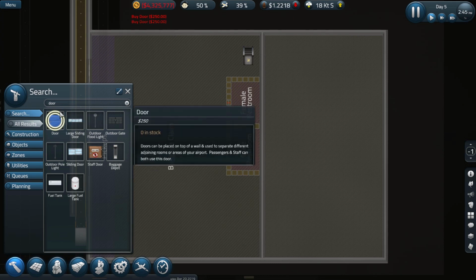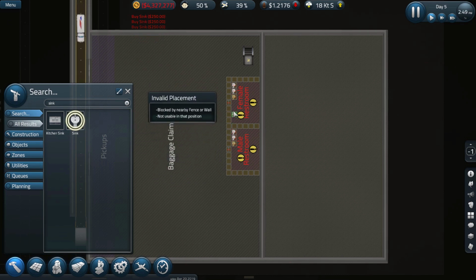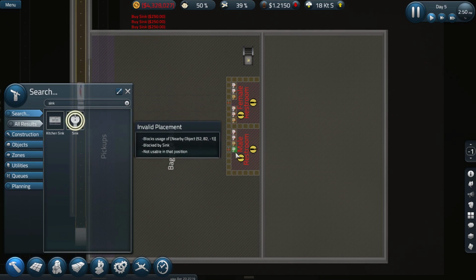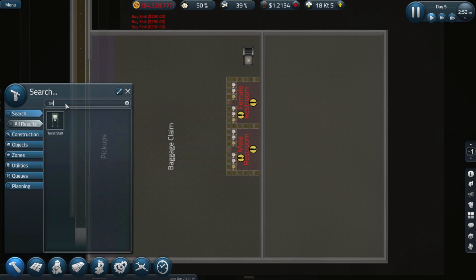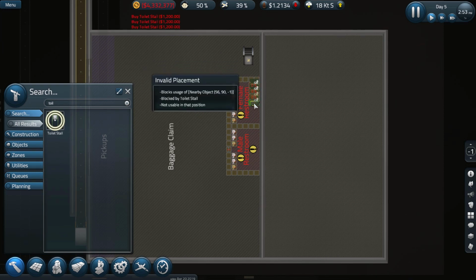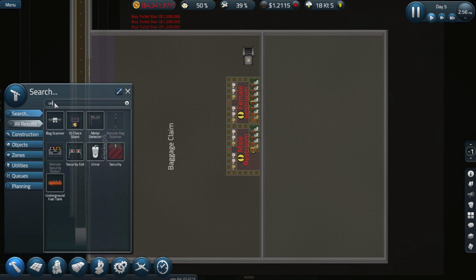Give ourselves some sinks. 1, 2, 3, 1, 2, 3, 4, 5, 6, 5, 6 like that. Then we'll do some toilet stalls over here. We go 1, 2, 3, 4, 5, 6, 7, 1, 2, 3, 4, and then some urinals. 1, 2, 3. There we go.